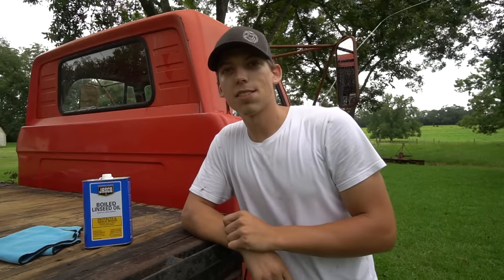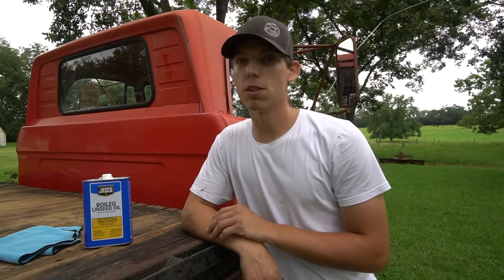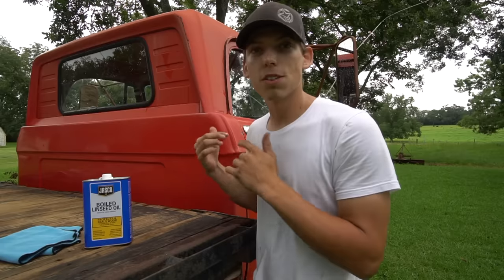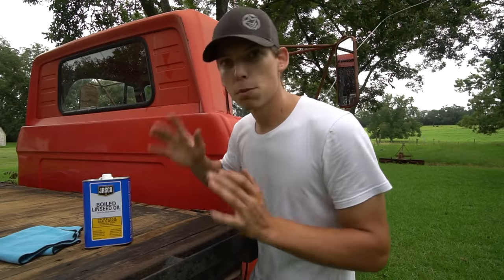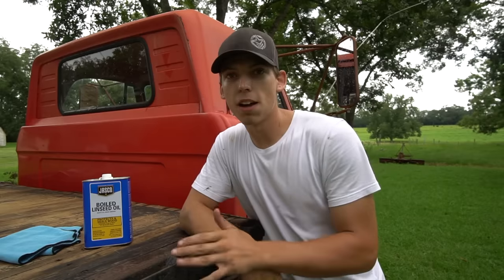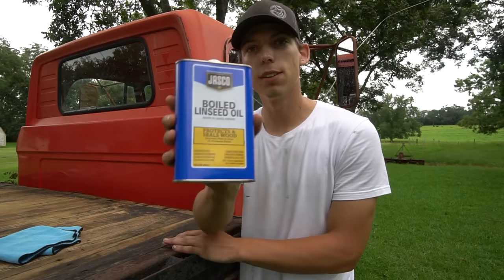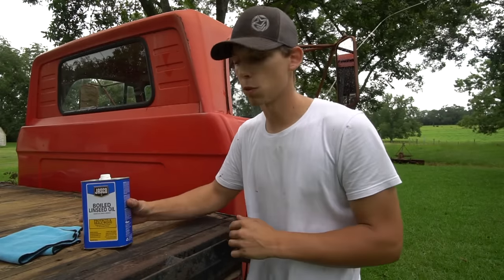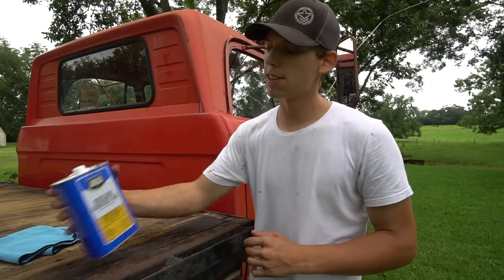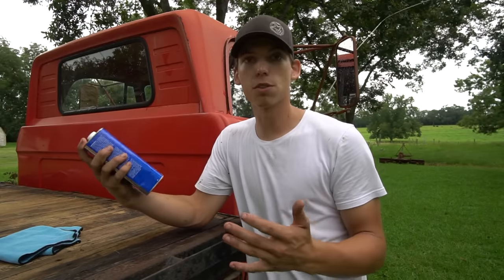But today we're going to test out a method that a lot of you guys have been requesting, and also one of my buddies was telling me to do, because you guys want to see me save this original paint. This original paint looks absolutely great on some spots. On other spots, it's really faded and the paint isn't the best. So we're going to be trying out boiled linseed oil. And like I said, a lot of you guys have requested me to do this. So we're going to go ahead and test it out. I've never tried this before. I've seen YouTube videos on it and the results came out pretty good.